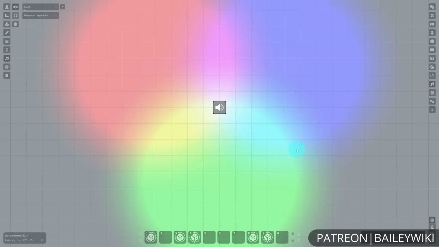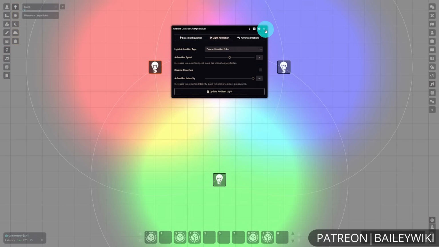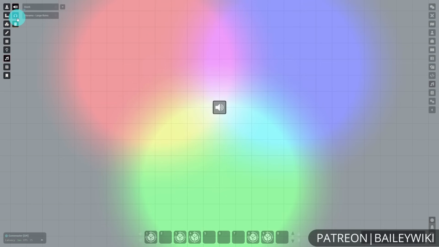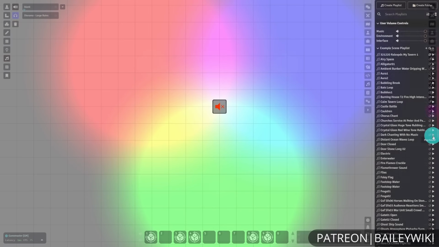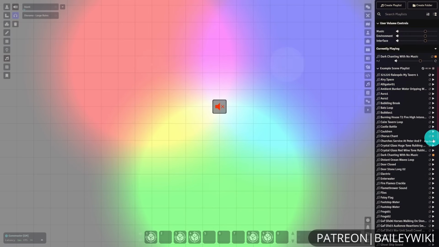And brand new to v13 testing 3 are some sound API hooks. These are going to be really useful for module developers in a lot of different ways, but the way that you can play around with them right now is with the new sound reactive pulse animation on lights. So right now there's no sound playing, but as soon as I turn on my preview, we have this kind of carnival or a carousel theme here, and we can see that these lights are bouncing around as we go. If we disable that, this also reacts to your playlists, so if we hit this dark chanting, we'll notice that this light here is reacting as well, and to a different extent than these other lights on the scene.